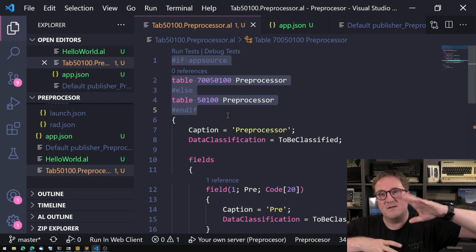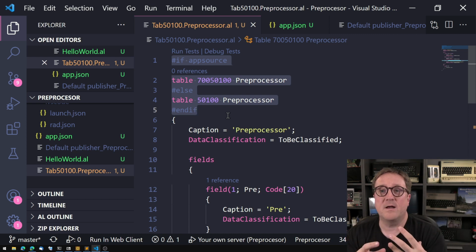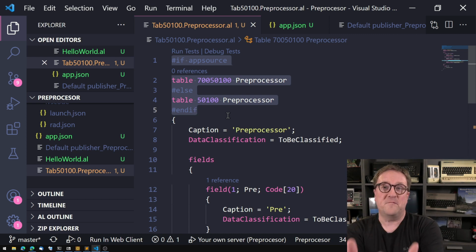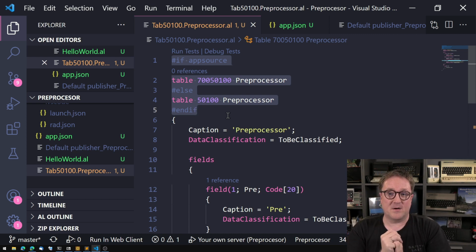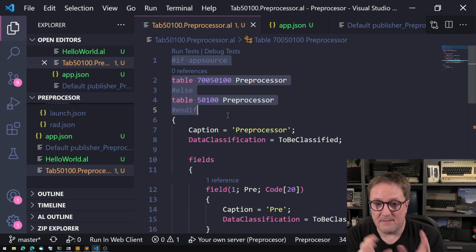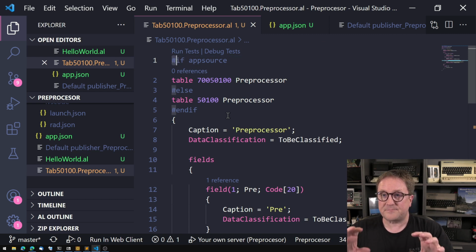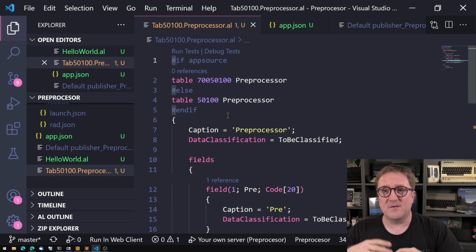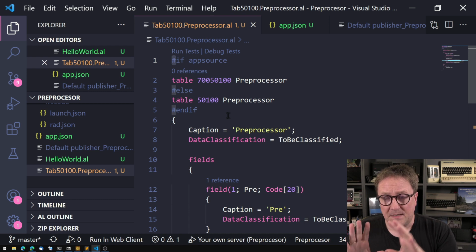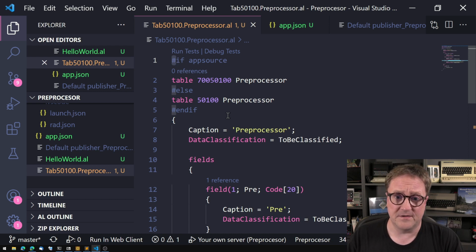Preprocessing means that you're manipulating the file before it is processed by the compiler. In this case it's pure text manipulation. It's not compilation. It's just text processing before the compiler takes its place.